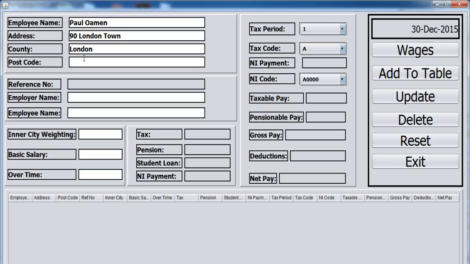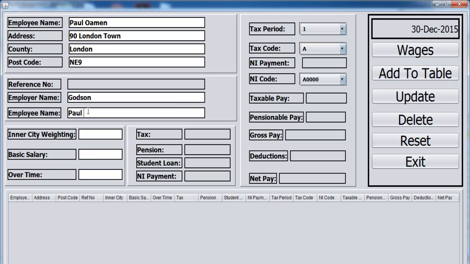And that'll be NE9. That's for the postcode. You won't be able to enter any reference in there. And employer's name, let's say he works for God's son.